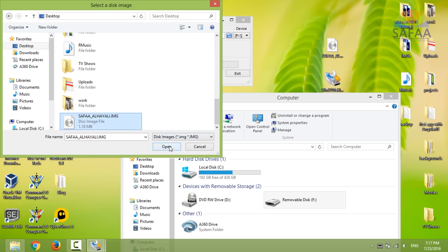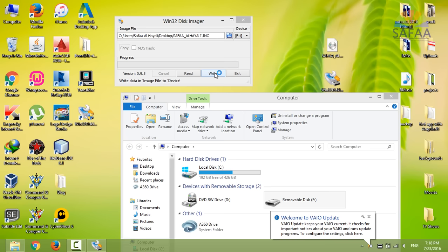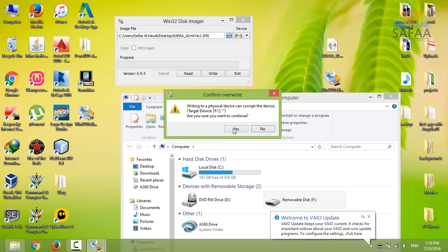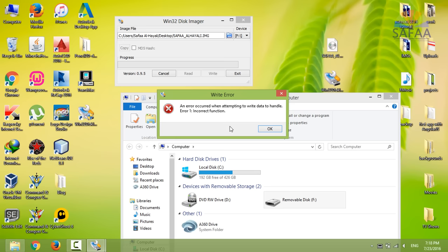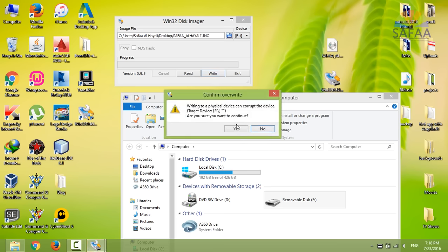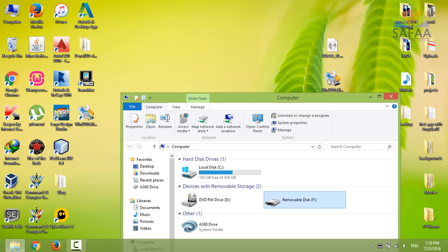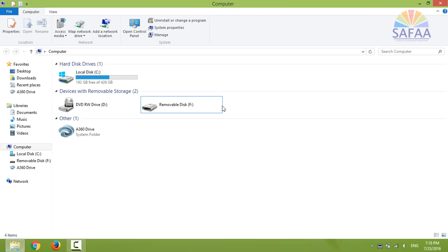Click on Open. Click on Write. Confirm Overwrite. Click on Yes. Don't worry about this error message. Just try again and click on Write. Confirm Overwrite. Write successful. Great. Click on OK. And now you can format your USB flash drive.